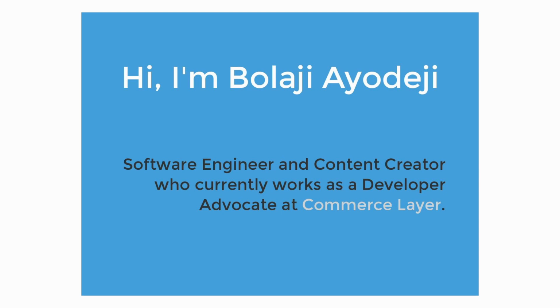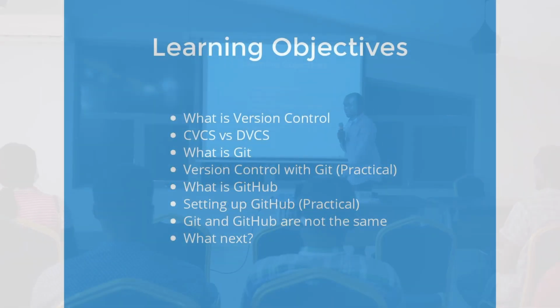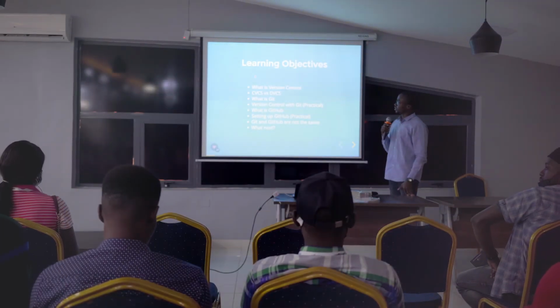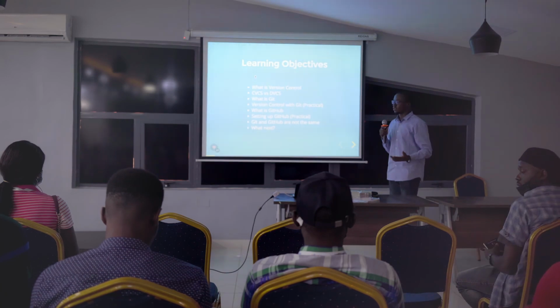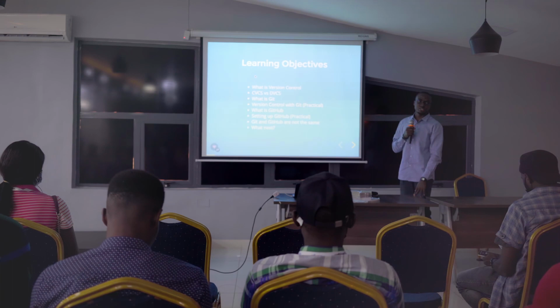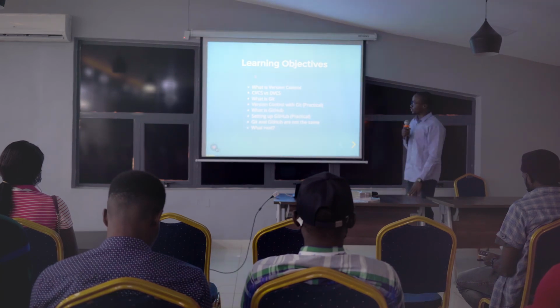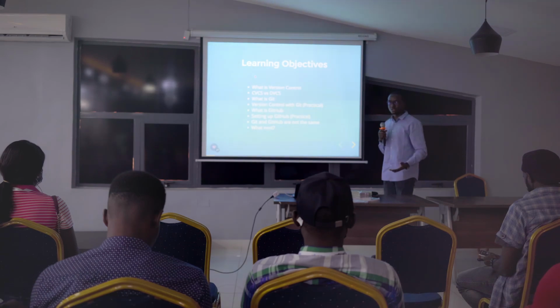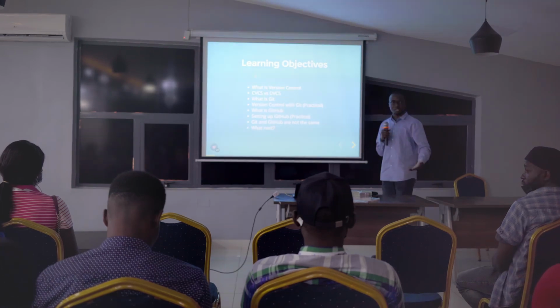So, today we will be looking at version control with Git and GitHub. And what we want to do is run through how this is the foundation of open source generally. When we're talking about open source, everything happens because we are collaborating, right? And this is the only reason why we can collaborate. That's what we run through today. We start with the foundations, the fundamentals, and then work our way through what you would most likely be using every day.